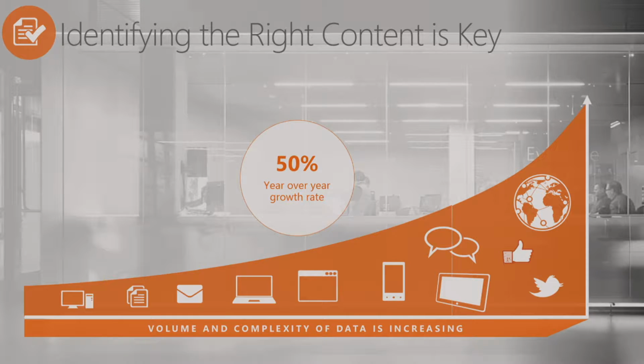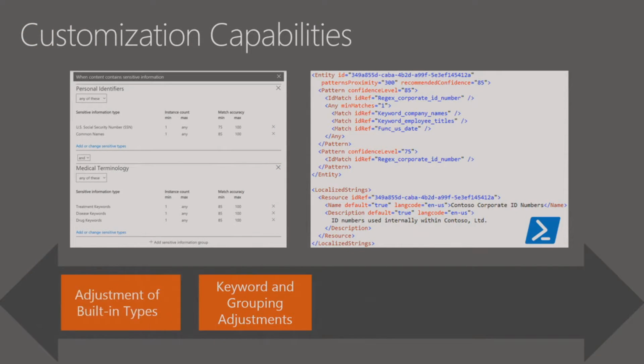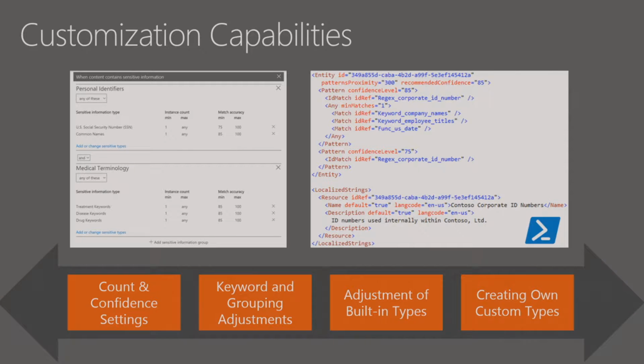Clearly, in an organization, a vast amount of your content is probably not subject to data loss prevention. It's probably content that is less valuable. But being able to zero in on the content that's required and then provide the right policies is super important, especially as the amount of data grows in the organization. I think we all understand why this is important.